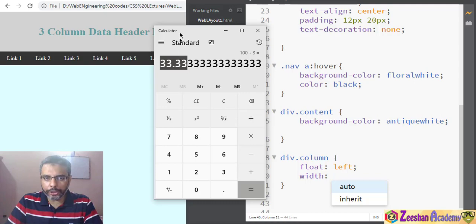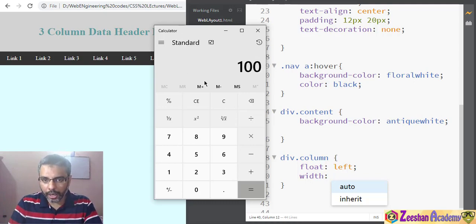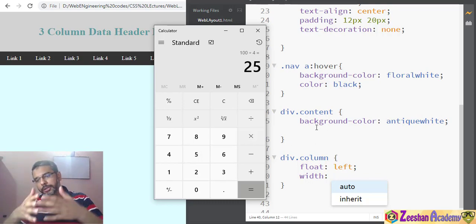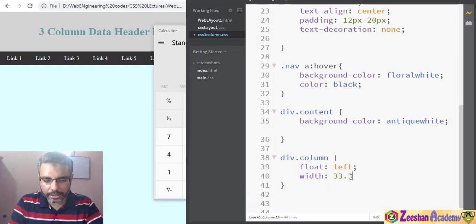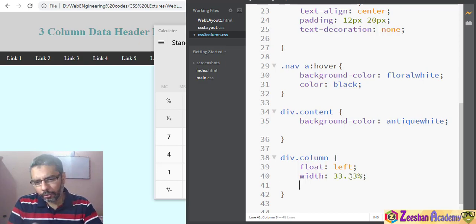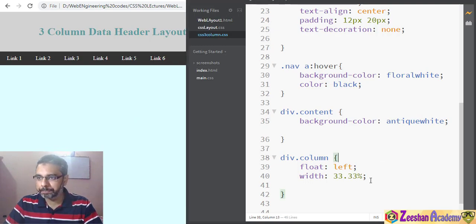For example, if you are going to create a 4-column structure, again 100 divided by 4 and we get an even 25. If you are going to use the 4-column structure for a larger website, you might need the width to be set to 25. In our case, 33.33%. I usually found this confusing, why 33.33, but it's just simple math: you divide 100 by 3, you get 33.33, right? Because it's a 3-column structure, that's how it goes. So we have that simple maths available, and we divide the structure.